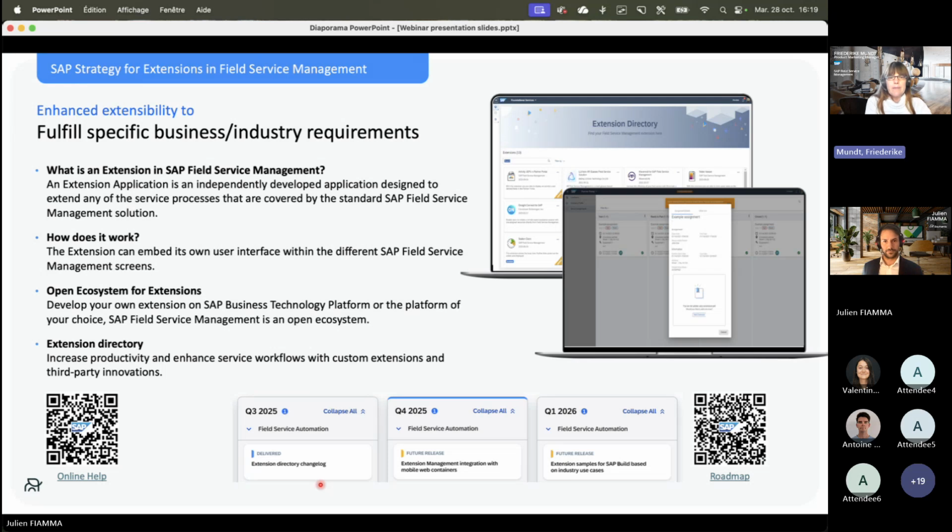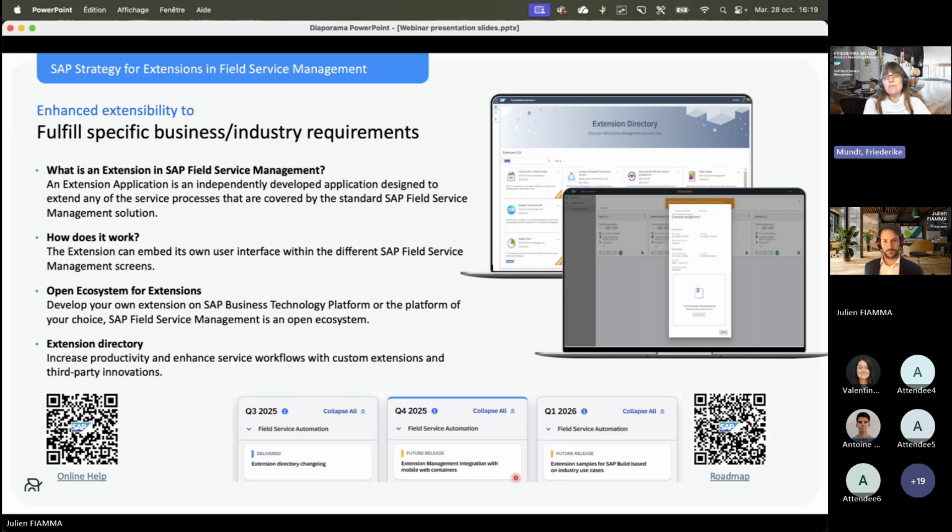Another thing we are working on is the option to integrate mobile web containers. Maybe, Julia, I'm not sure if that will also be part of your next webinar, but there are some web containers in mobile to extend the mobile application already available, but they're not fully managed in the extension factory. So this is something we're enhancing.